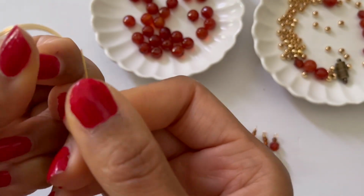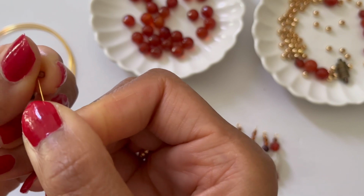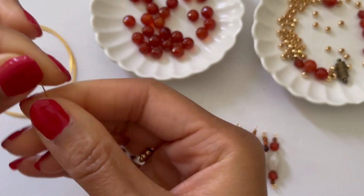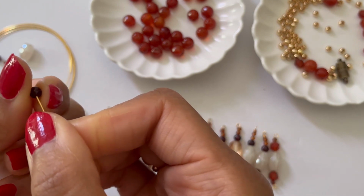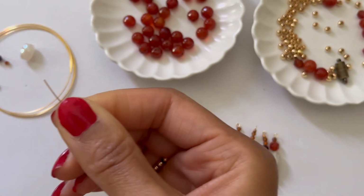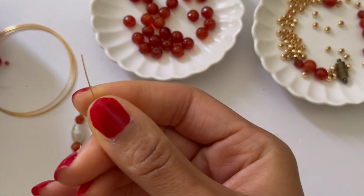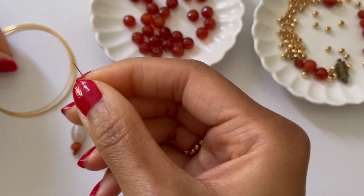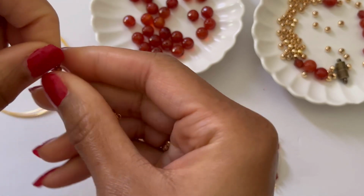Okay, so I'm using two to start off this strand. Then I'm gonna go ahead and use the 4mm garnet, round garnet, followed by the ivory luster in the center of the strand. Another 4mm garnet. And to finish it all up, the two 3mm garnet beads.